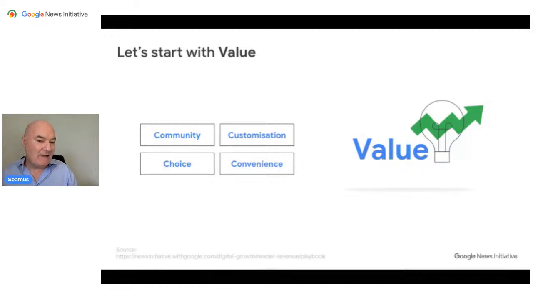Customization, what does that mean? The personalization of content or products to individuals or groups. An example of that really, as I said before, is the news as we want it, when we want it. The sense of community there is a great sense of community, now reflected on a lot when it comes to news organizations. We'll look at a couple of examples of that in just a moment.